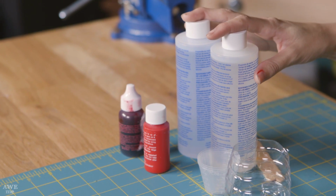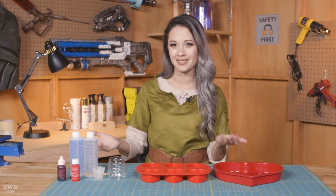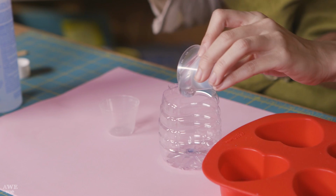You'll also need a 2-part epoxy resin. The best kind to get is a 1-to-1 ratio because that's the easiest to use. You'll also need red dye and a mixing cup. The resin takes a couple hours to cure, and it's a little bit counterintuitive, but the thicker it is, the faster it'll cure. Our pieces are kind of thin, so they're going to take a little longer than usual.